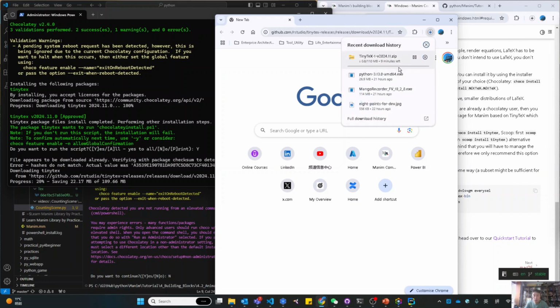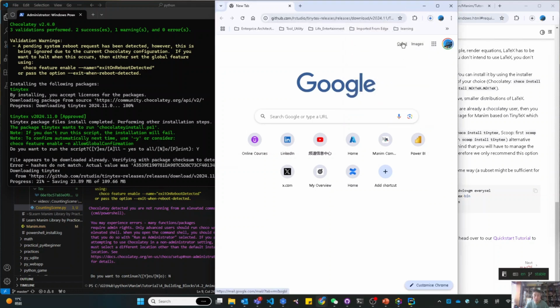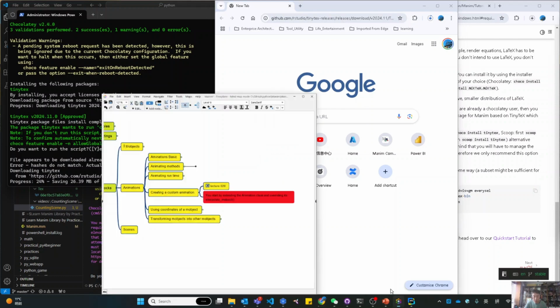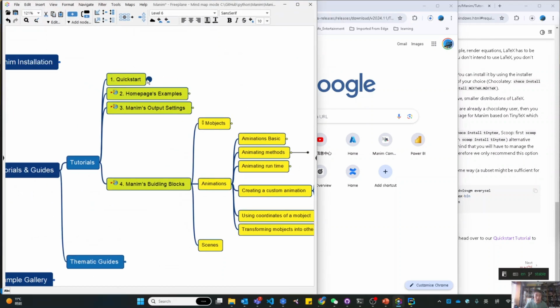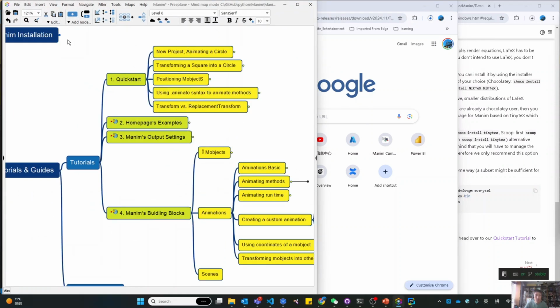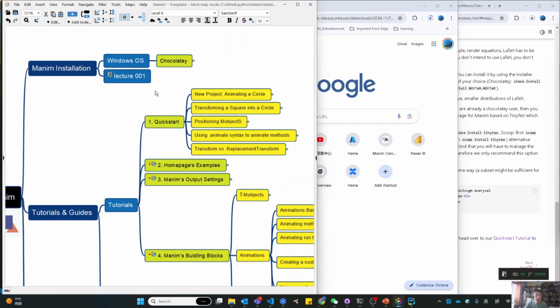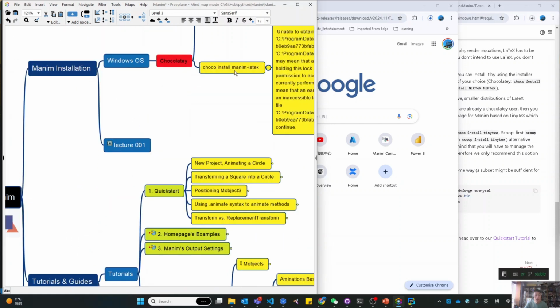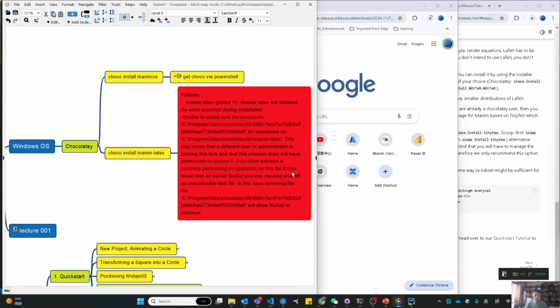If it's not able to download finally, I think here I can download directly. So quick start, installation, Windows and LaTeX.